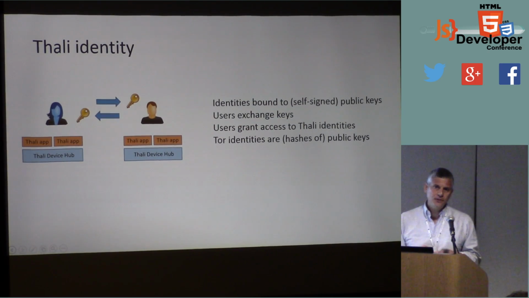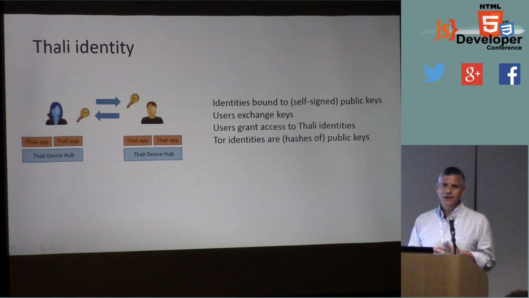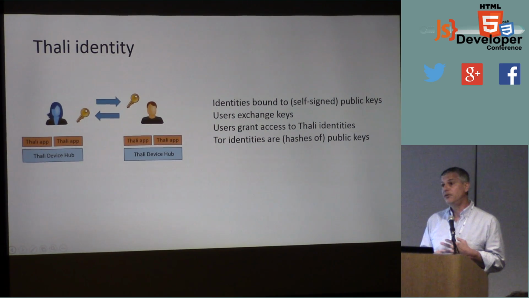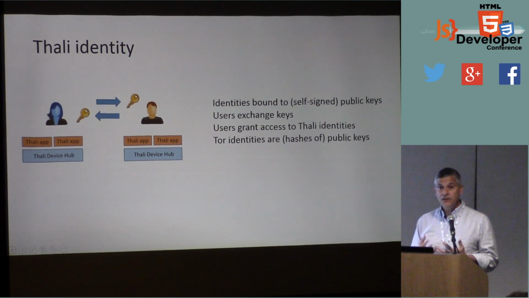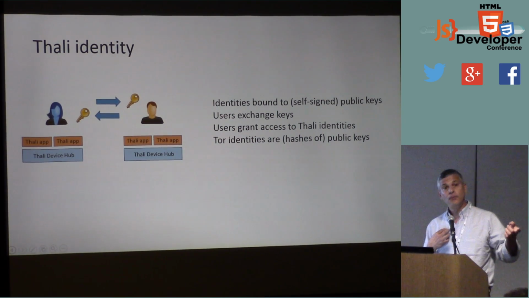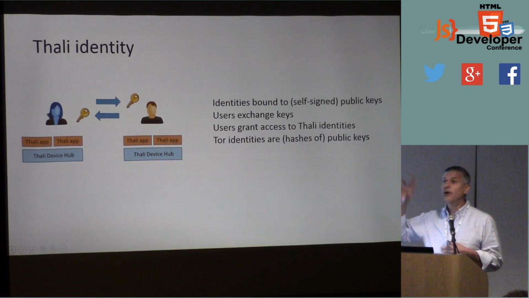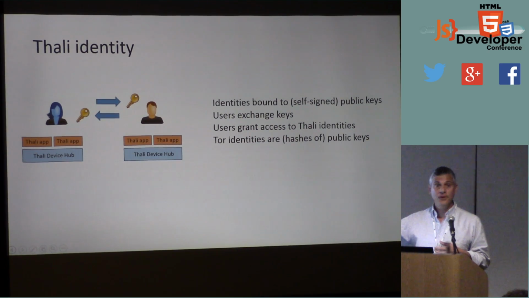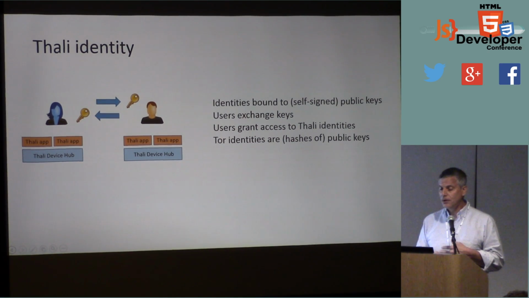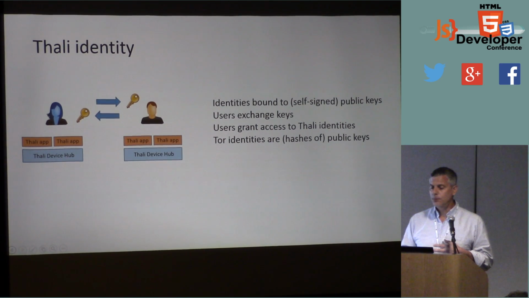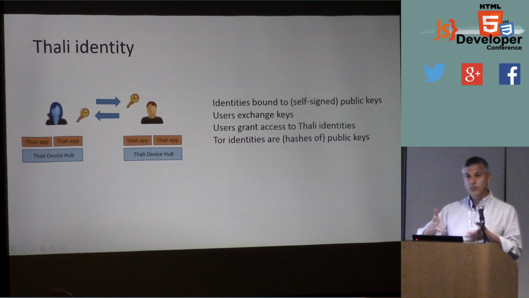So the identity model is really not unlike good old PGP or S/MIME, except that this is a peer-to-peer system. So there are public keys. My identity is represented as a public key. Yours is represented as a public key. We exchange public keys, and that's how our peer systems agree to communicate. But there's no hierarchical CA, no certificate authority in the picture, right? This is self-signed certificates. We exchange keys, and then we authorize our mutual identities to access subsets of the data that's in the common store.